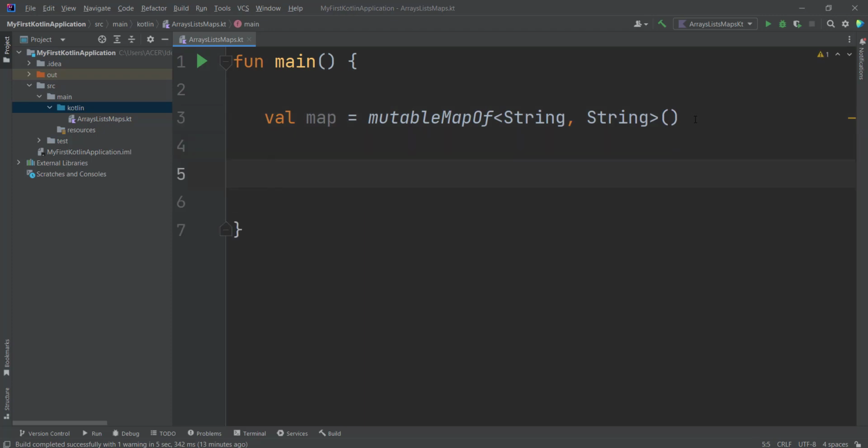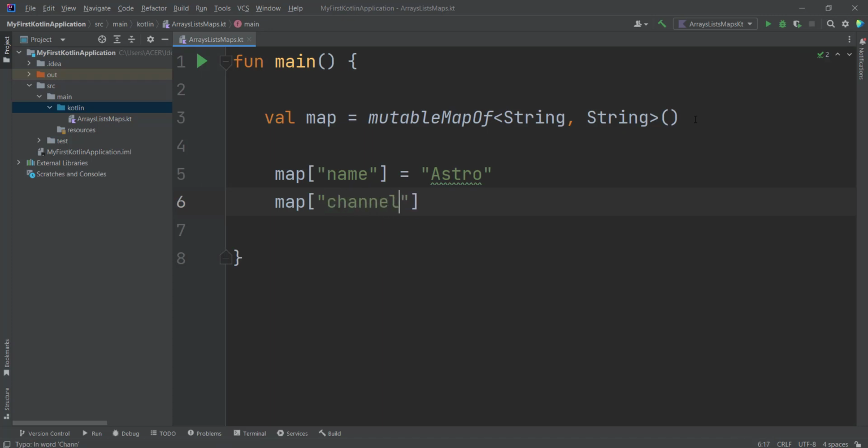So now I'm going to add some values. So map, and here you have to specify the key. So the name is equal to Astro. Map, the channel name is equal to Astro's coding.